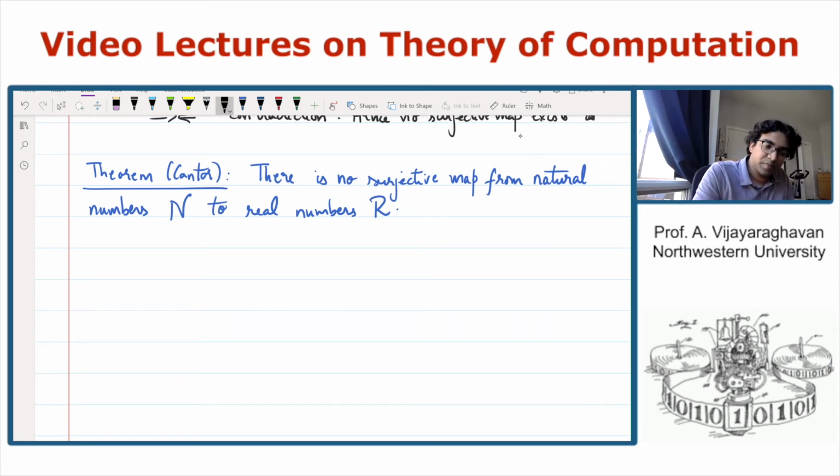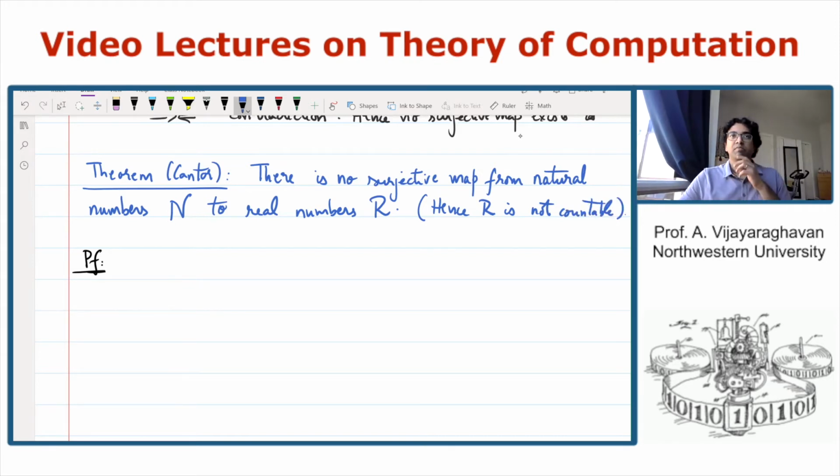By the way, this theorem shows that hence the set of real numbers is not countable. We will show that there is no surjection from natural numbers to real numbers.